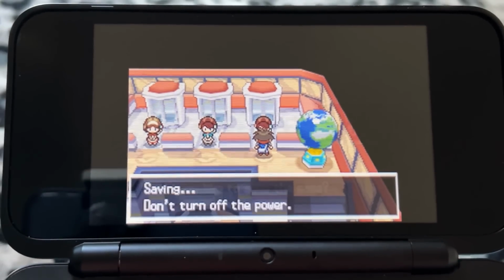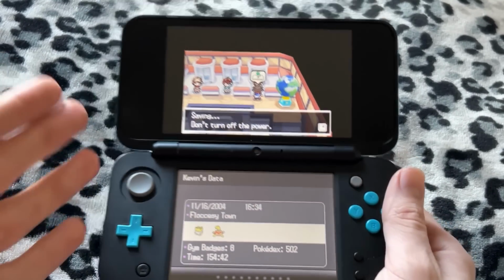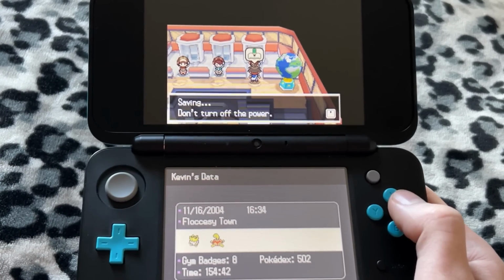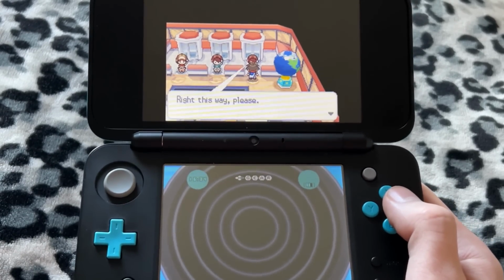Okay, this time I now have 2 Pokemon in my party, so it says it's saving, and it should let me connect and join the GTS, even though it's 2024. It's so cool. We are about to find out. I did not take a peek and look into the GTS at all, so I have no idea what's in here. Right this way, please.